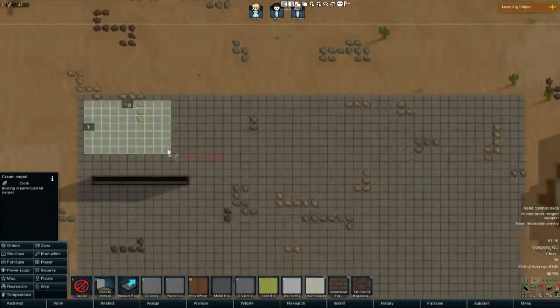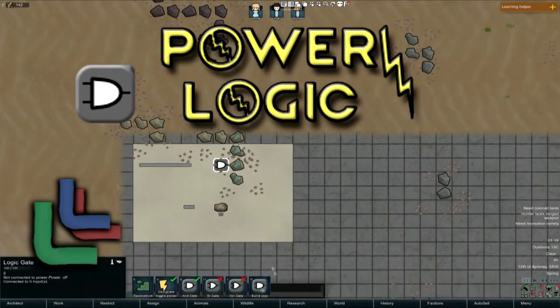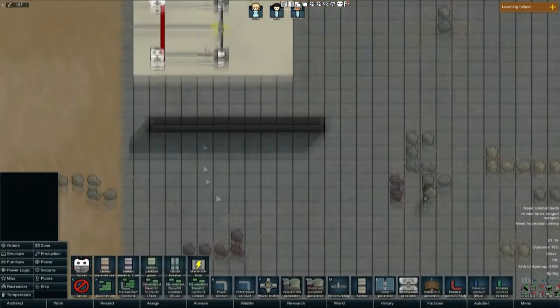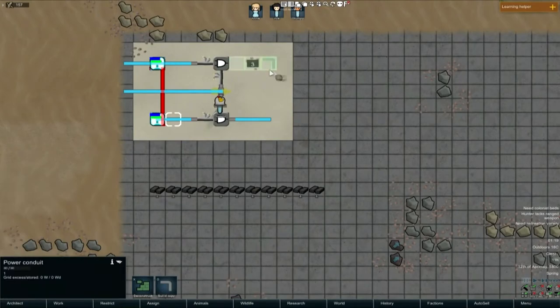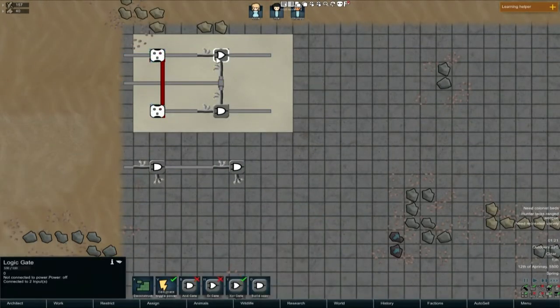Today I will be using logic gates from PowerLogic and the parallel conduits from my other mod, Parallel Power Grid. By combining these mods, I will make an add-in calculator that outputs an 8-bit result. It took me a while to build, but I've sped it up for your enjoyment.